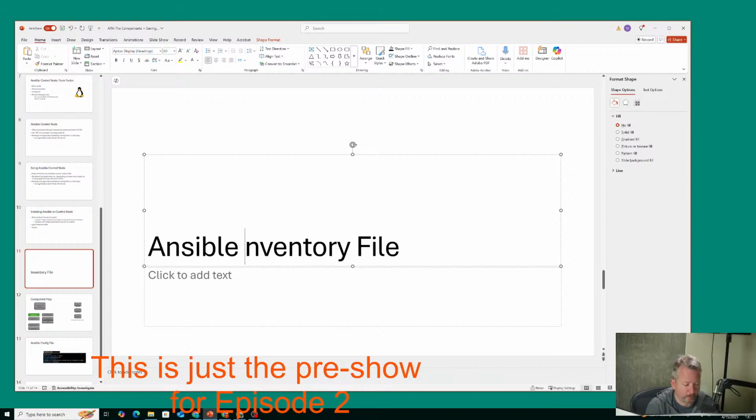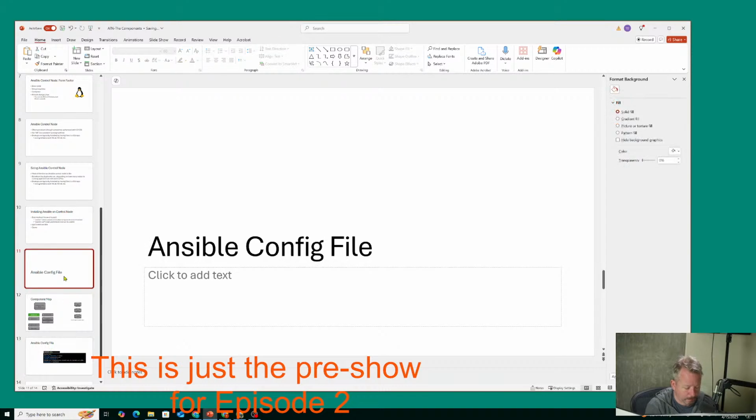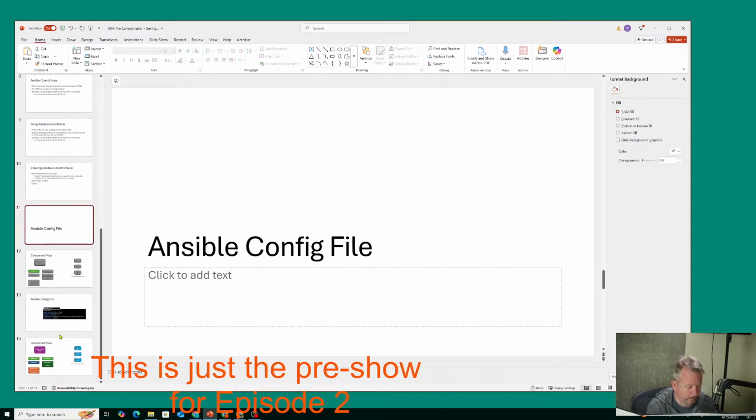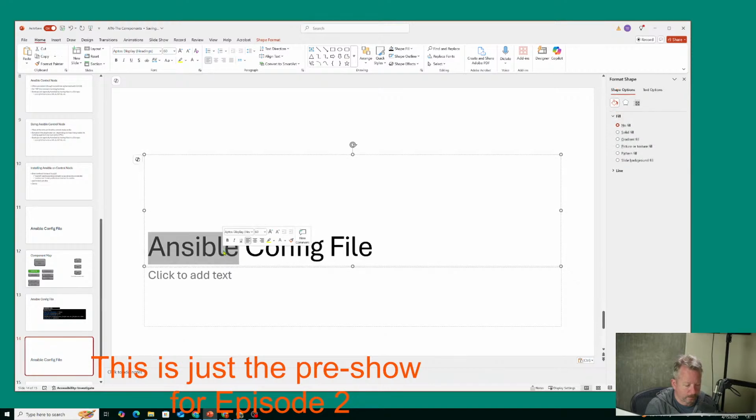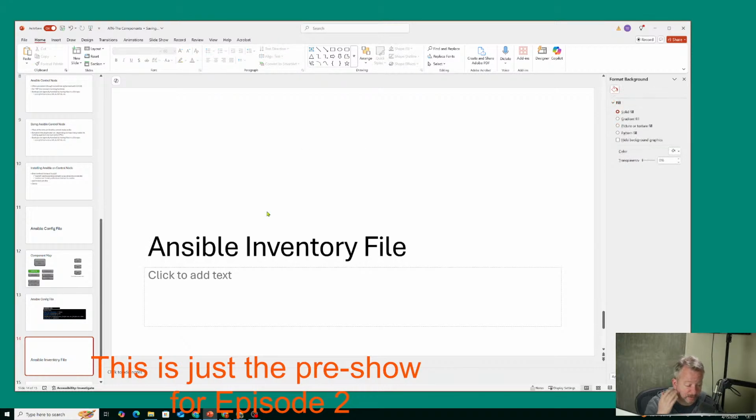The Ansible config file, and then the Ansible inventory file. It's one of the most important parts. So that'll be probably most of the class we'll be talking about the inventory file. Class starts in about 1 hour, so 58 minutes actually.